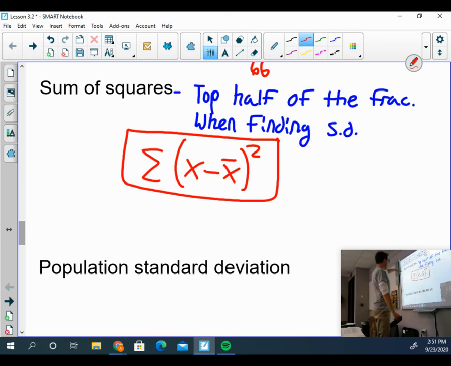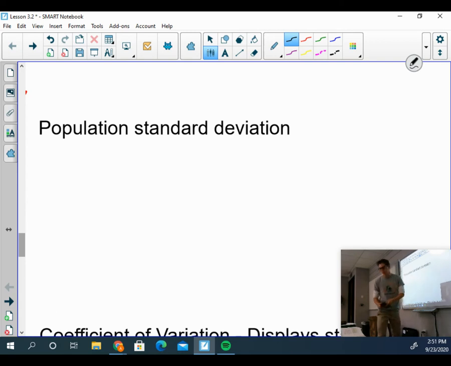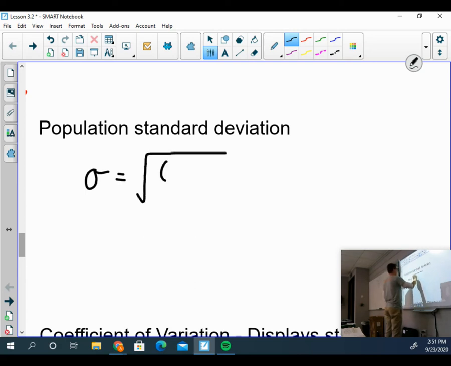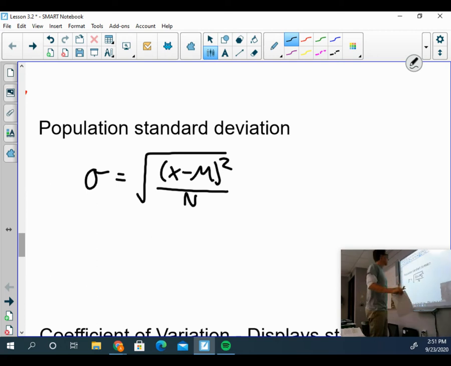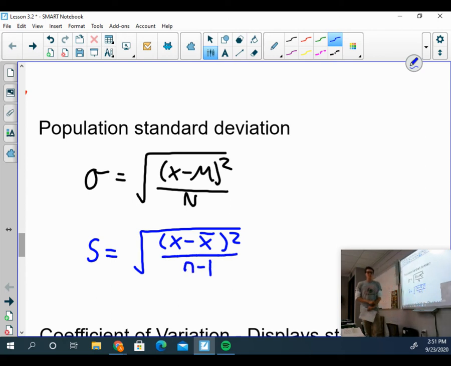Remember earlier I said there was sample standard deviation and population standard deviation. So here's the formula for population standard deviation. Sigma equals the square root of the sum of x minus mu squared divided by capital N. What's the difference here? Well, I hope you recognize that the formulas almost look identical. Again, this will be on your formula sheet. I'll write the formula for sample standard deviation below here in blue so we can compare. And I hope you notice they're almost the same. We just have a couple technicalities.